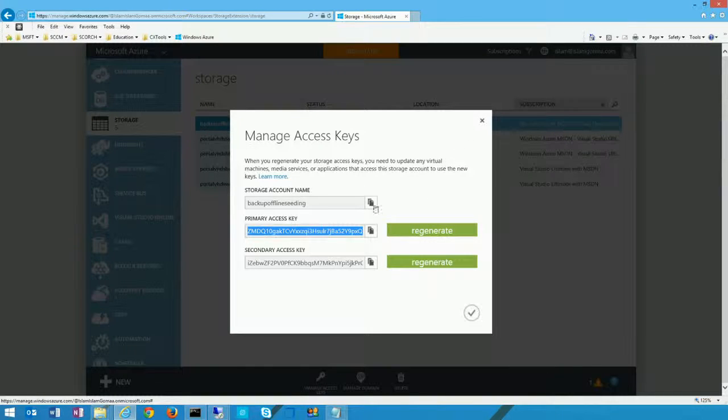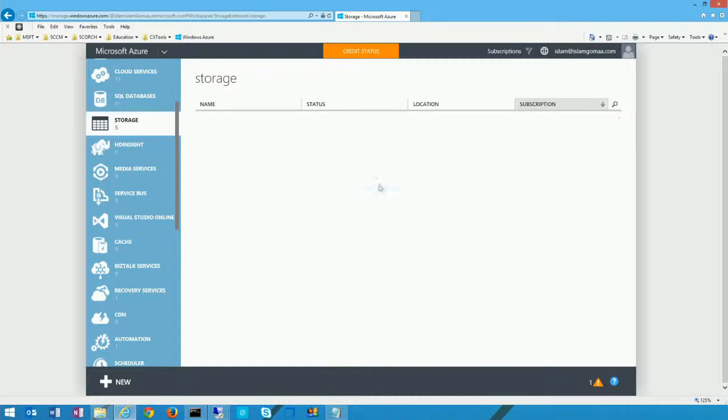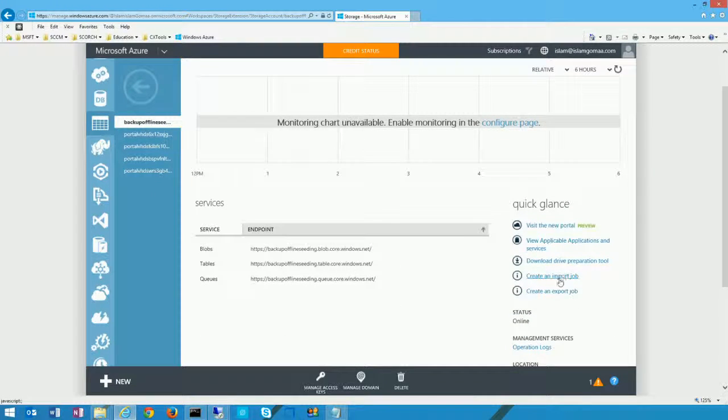So this is the key that I need. All right. Do I need anything else? I'm good, and later on, you'll see me creating an import job. With the Azure offline seeding tool, we are not supporting exporting data from Azure yet, but hopefully that will happen soon.